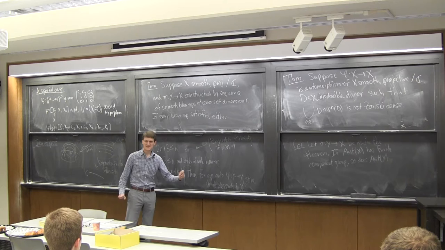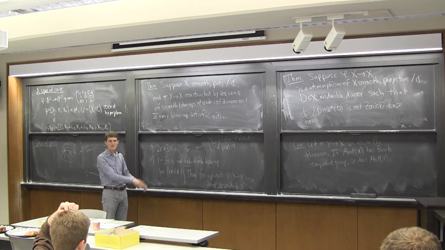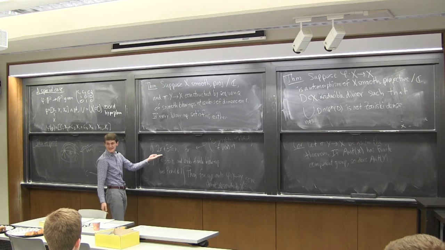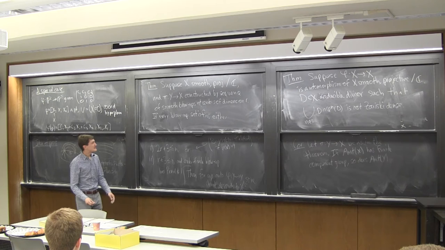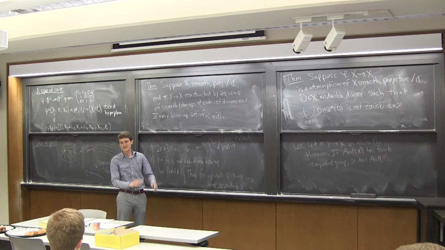Sorry, it looks like I won't have any time to tell you how to prove these things. But the idea of the proof is that you think about the exceptional divisors of the blow-up. Because of these hypotheses we're putting on the dimension, the exceptional divisors have very simple geometry. You then use the geometry of those exceptional divisors to argue that their intersections with their own iterates under the automorphism have to be very simple. And then you hit it with our theorem and you blow up and get a contradiction.